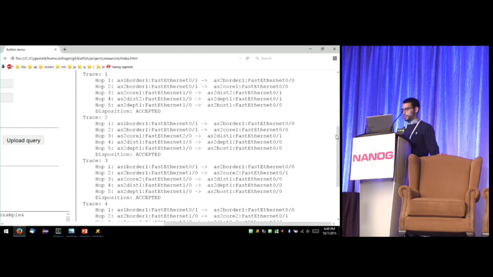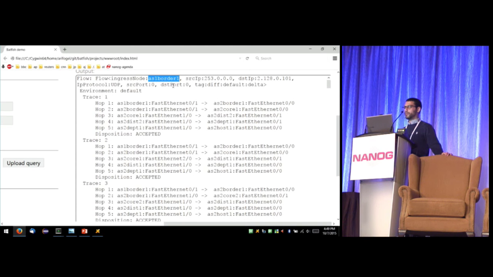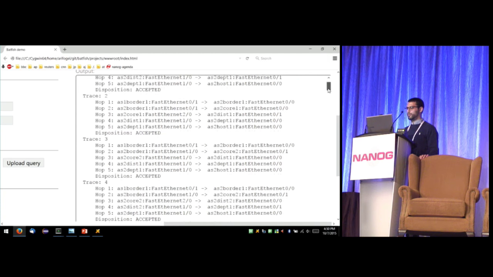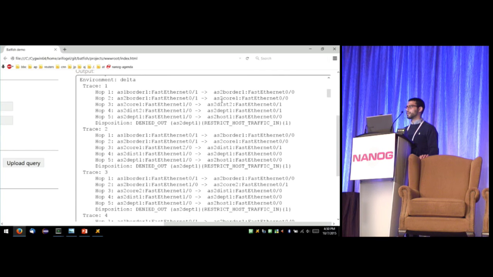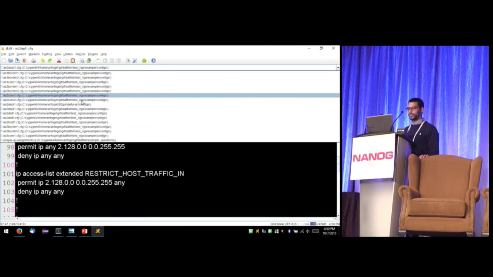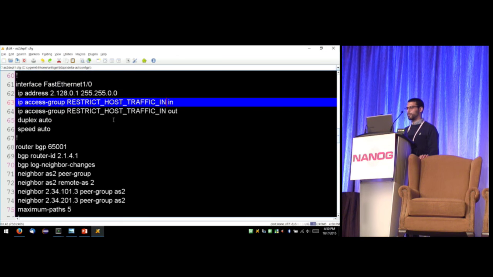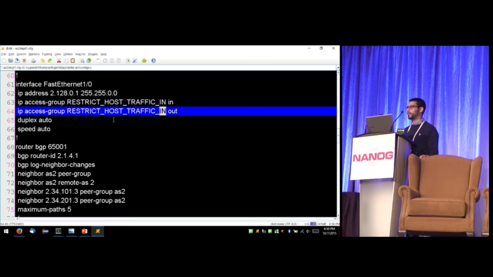So what we see on the right here now is that in the original scenario with the configs that are unmodified, there's a packet that could be sent from AS1 border 1, which is from the ISP on the left, with the destination IP shown here. That destination IP is for the host at the very top. And in the original scenario, that packet will be accepted no matter which of the equal cost paths that it takes. Now in the second scenario where we've modified one of the configuration files, we see that in each situation it gets to AS2 department 1 and then is dropped because of an ACL called restrict host traffic in, line 1 of that ACL. So the problem here is that the operator actually had a typo when they assigned this ACL, which is perfectly feasible in practice. Instead of assigning the outgoing ACL, they assigned the incoming one. And so now what happens is all traffic to any host in that department ends up getting dropped.